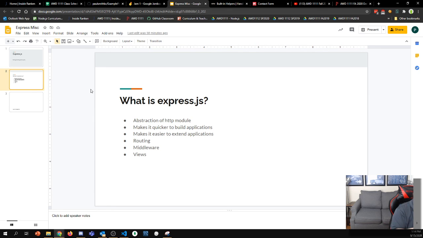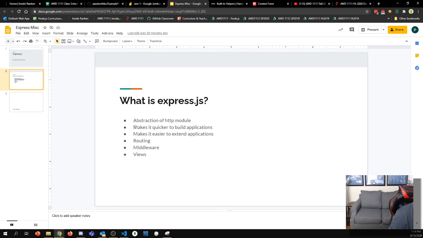And sometimes you actually have to go back because maybe there are some holes in the Express API. Sometimes I do have to go back and look at the documentation for the HTTP module to see how that functions, because the HTTP module is still there underneath. Your request and response objects still have all the methods that they do with the HTTP module. So sometimes you'll need to look up that documentation.